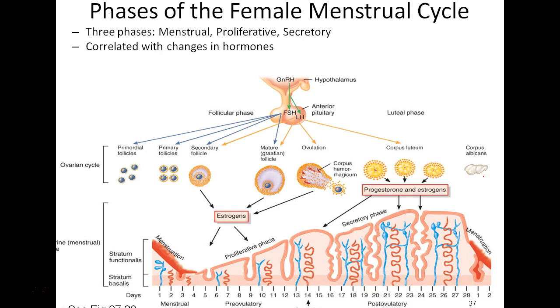So if the oocyte does not get fertilized, then the corpus luteum will regress. Thus, it's not producing estrogen or progesterone any longer. So therefore, with no further estrogen and progesterone stimulation of the uterine lining, it sloughs off and sheds away in a process called menstruation. So in summary, we see how the ovarian cycle and menstrual cycle are both affected by actions of the pituitary gland.